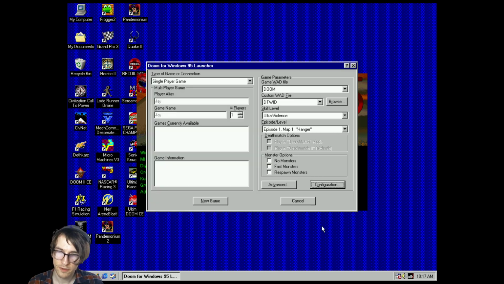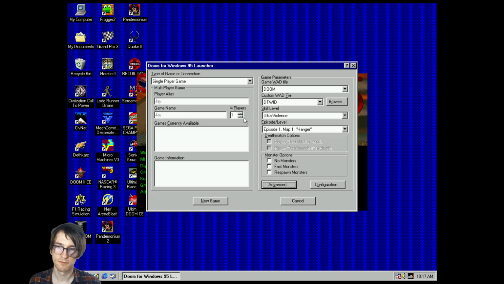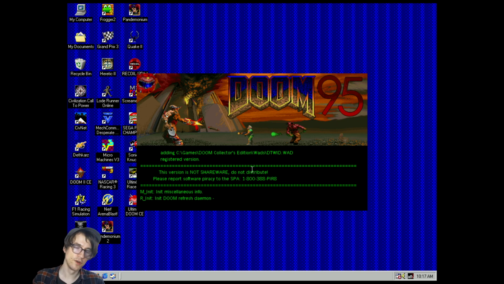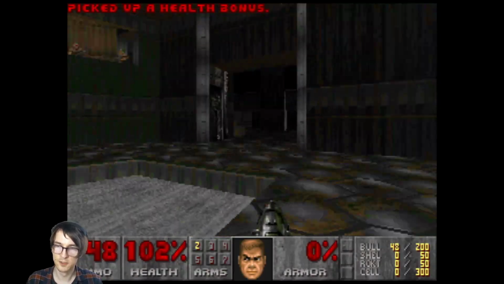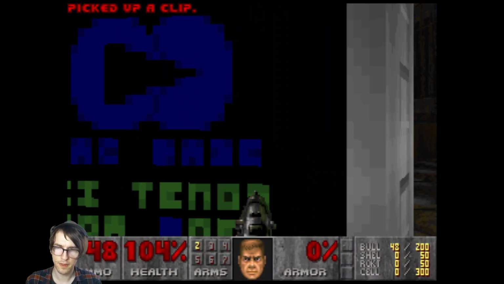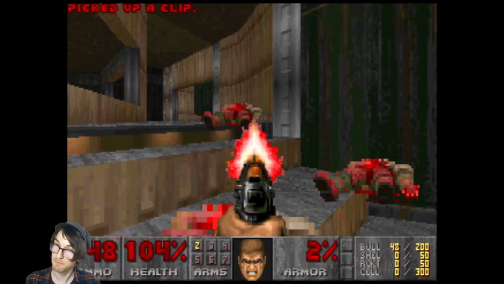Configuration, like you can do stuff like demo recording, is kind of nice with this. It just externalizes all the command line stuff into this front end. I don't know. Again, there's probably no reason you'd want to play Doom 95. But yeah, here we go. We're playing Doom the way it did on Doom 95. I think this WAD came out in like 2012, I believe. So we're doing a big old anachronism here, but it works.